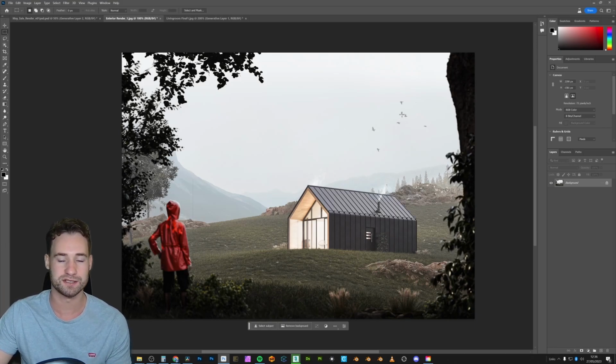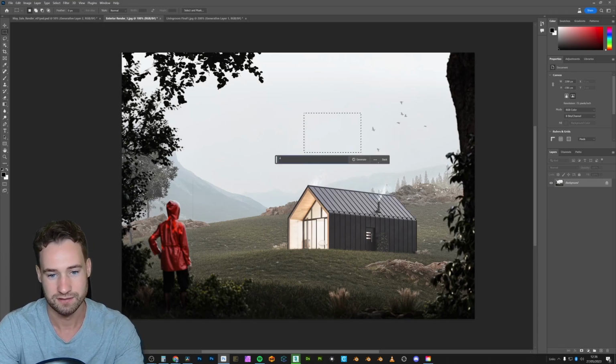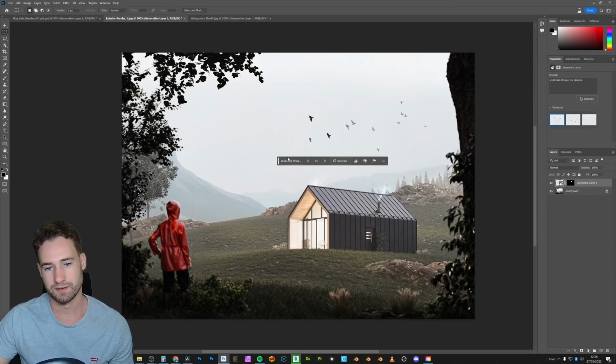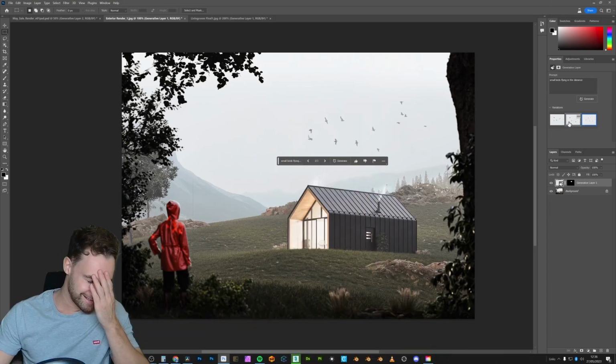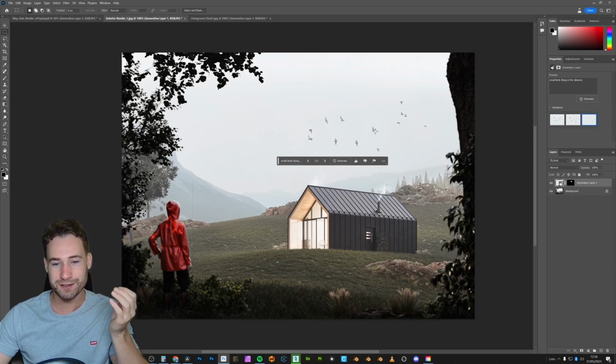So I got some birds and I composited them in. I had to find a picture online and then add them in. And so I thought, well, can this do the birds? So let's add a selection here and type small birds flying in the distance. And we'll see if that will create some birds. Oh, wow. They fit the same color as the other birds so well.